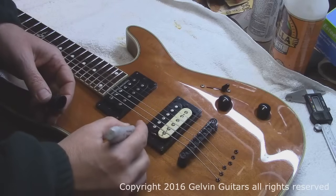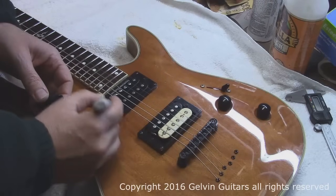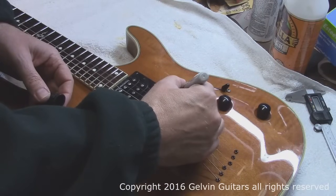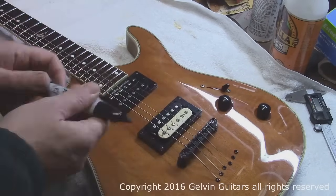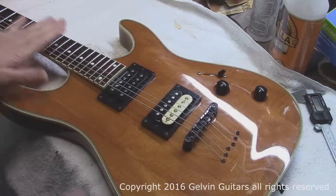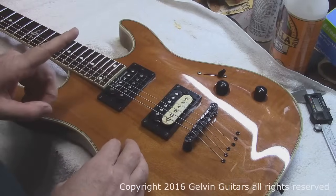You just go over it to hide any of the wear that's on there. You can do that on the front and the rear, of course, like where we were just working, on these screws. Now everything on this is good to go except for the nut.